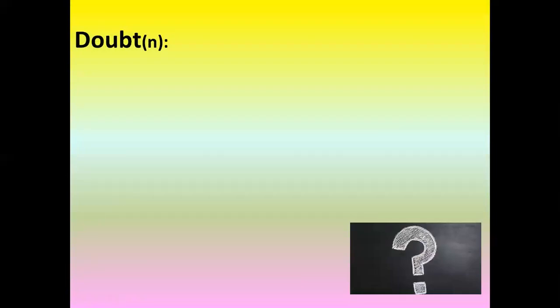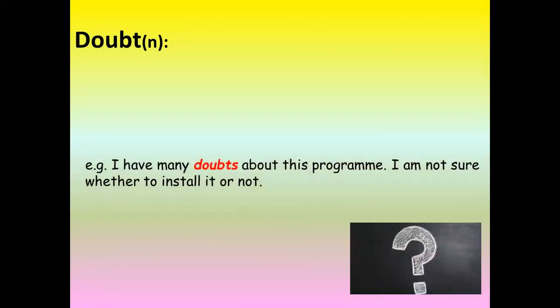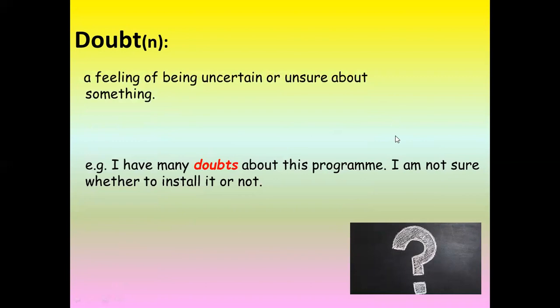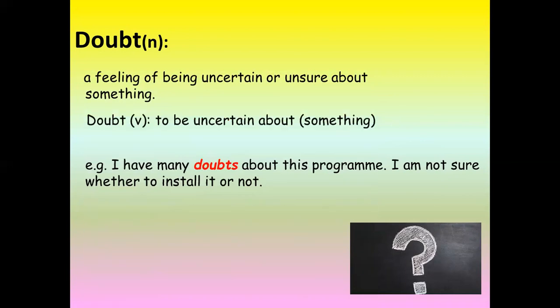Doubt. Doubt is a noun. I have many doubts about this program. I am not sure whether to install it or not. I am not sure is the key word. Doubts means that you are not sure about something. Having doubts about something means that you are not sure about it or uncertain. Doubt means a feeling of being uncertain or unsure about something.